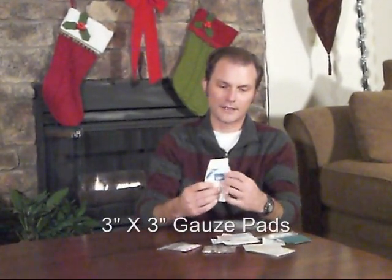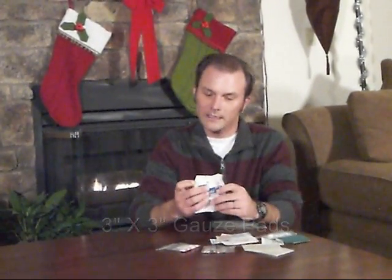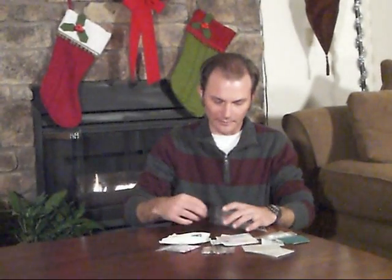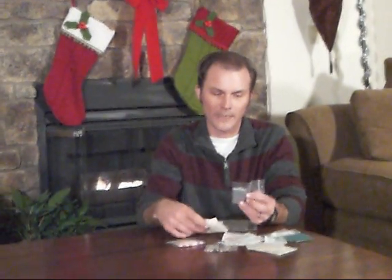And just in case, I've got some big gauze pads. So that's for like a big wound, something like that. Hopefully I never have to use that kind of stuff. And I never have so far, but you know, it's nice to have it if you need it. It weighs almost nothing, so why not carry it?